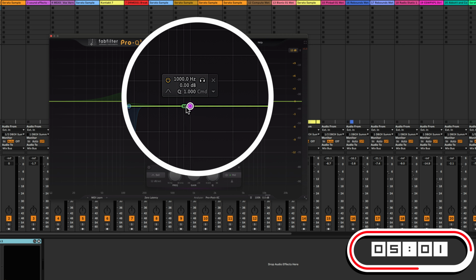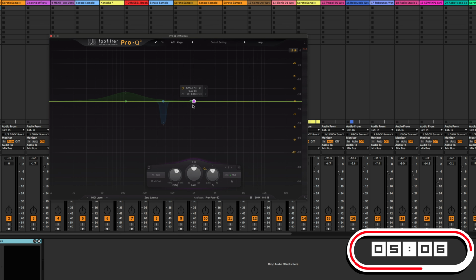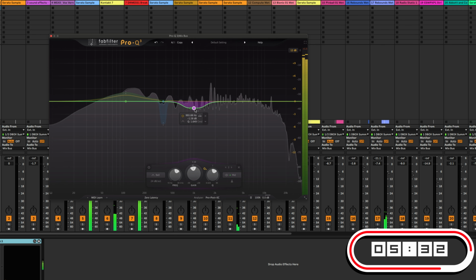And then once again, when we go mid here, we're going to go also to the slope. I'm going to go about 48, and I'm just going to bring that down like so. 48 might be a little too wide here. So let's go with 36. There we go. Tighten that right up, bring that in some. So now that's not going to get in the way of the vocals. Let's hear it. Hear how it pops out just a little bit.